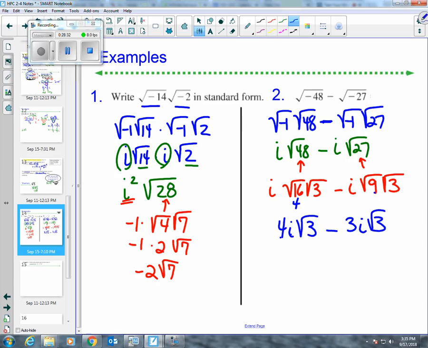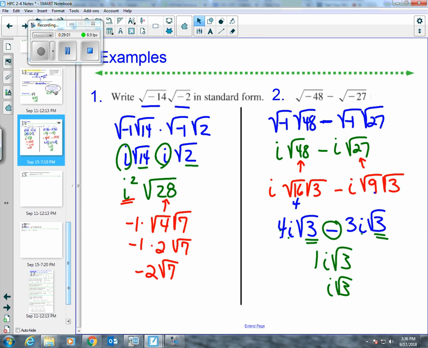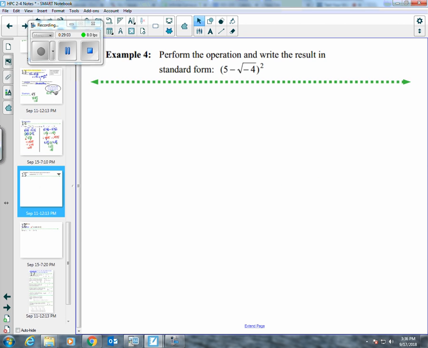All right, now here's what I need to ask you. Are these like terms? Remember, the only way you can add or subtract is if they're like terms. What does that mean for the radical? Same number under the radical symbol. It's called the radicand. Love saying that, the radicand. So you have 4i square root of 3 minus 3i square root of 3. Like terms. They both have an i, they both have a square root of 3. So 4 minus 3 leaves you with 1i square root of 3, or just i square root of 3 if you prefer. Totally fine. So it's a lot easier to simplify, moral of the story here, when you have those i's out of there.